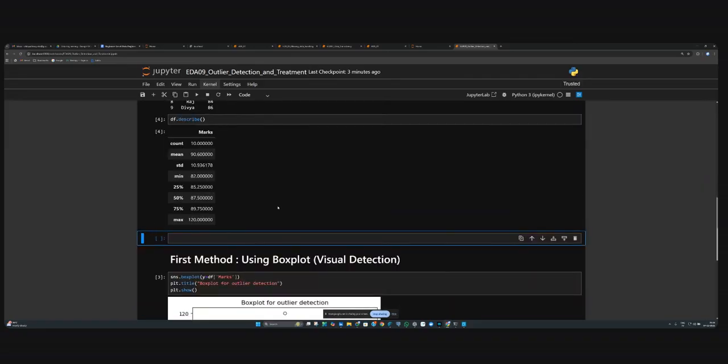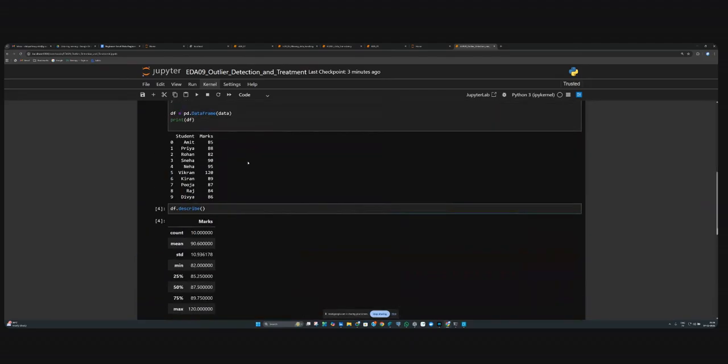Now you see, count is 10, mean is 90, the average, because of this 120. What if I change this 120 to some nearest number?